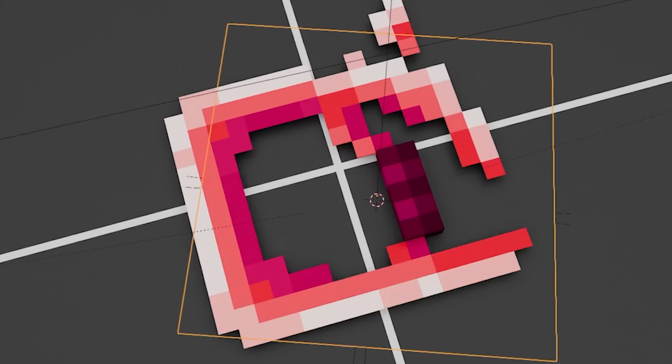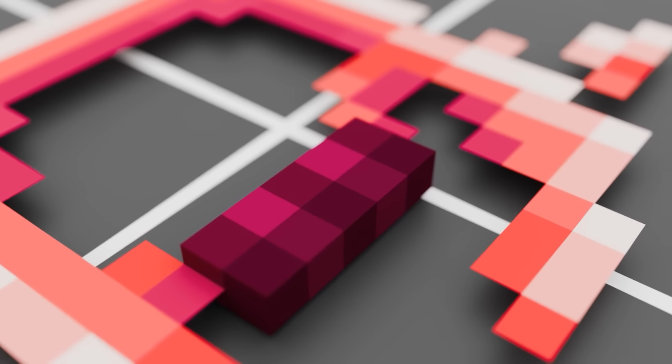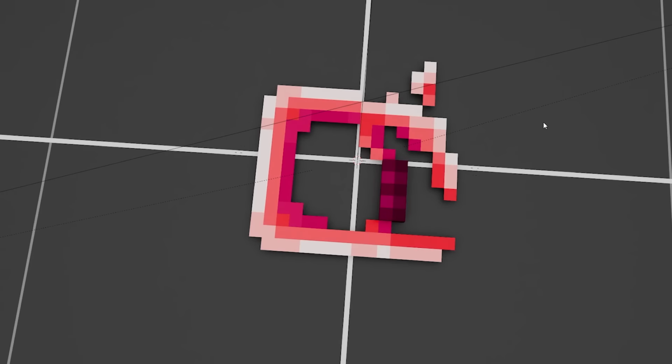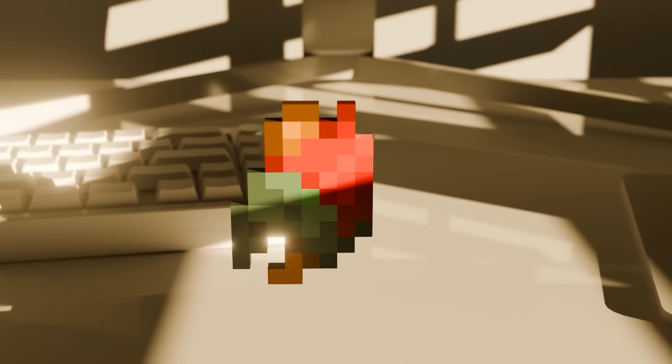Well, it's not as cool as the Pult. I kept the design of the logo the same and just kind of added a handle. I'm working with scraps here, okay? Moving on. Next, we're doing raw salmon. Honestly, could be worse.